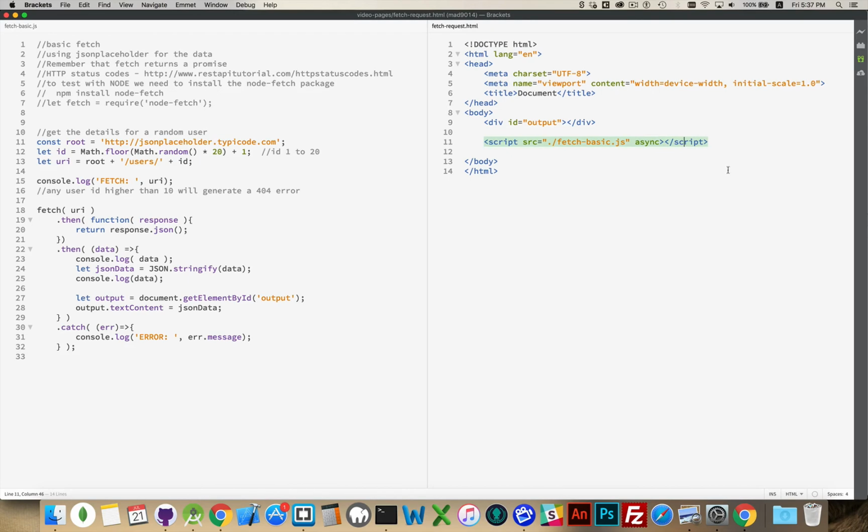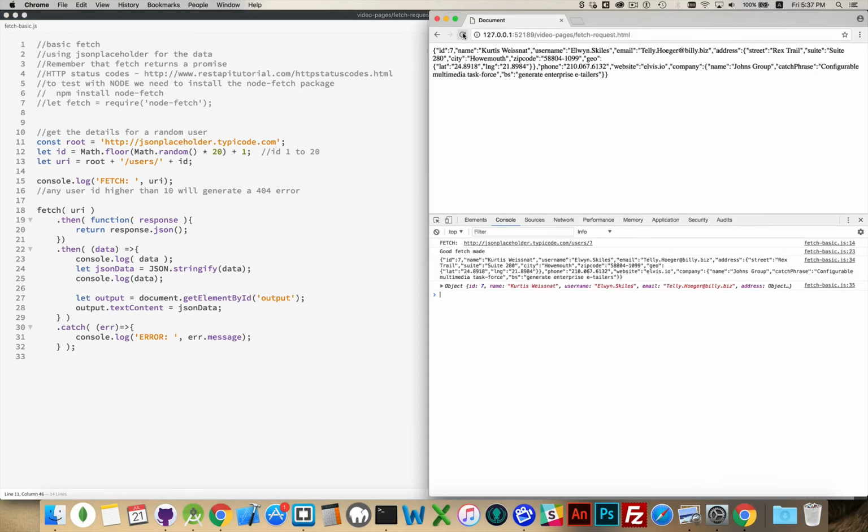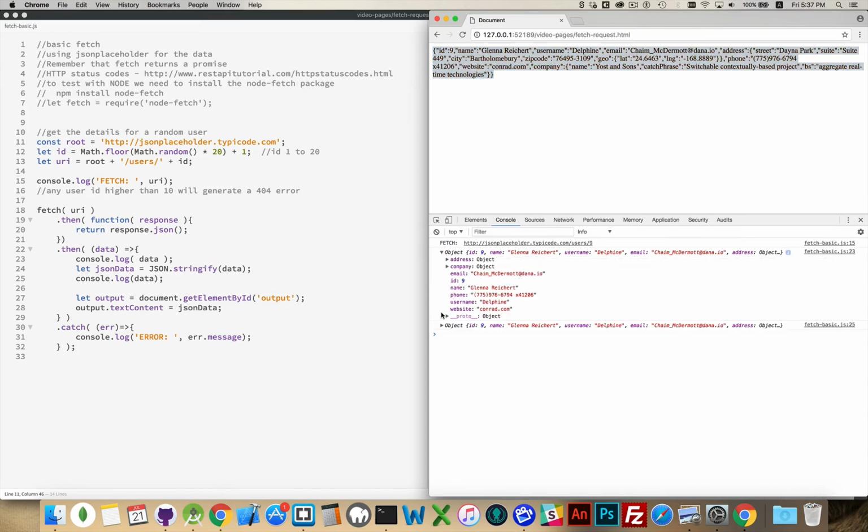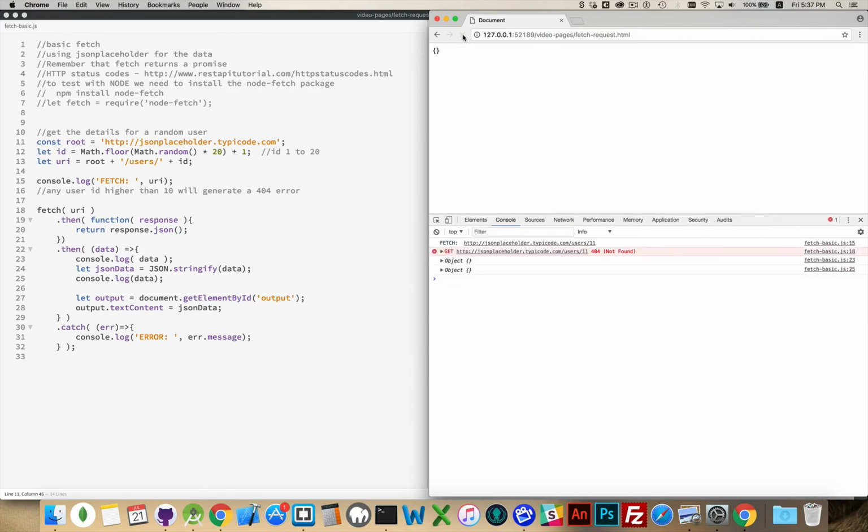So let's take a look at this. I'm going to jump back into here, refresh, there we go. This is the data that actually came back from that page. So here we are, console logging fetch, coming from line 15 here. This is the URL that I requested. That's the domain name, users/9. So it's valid. And I got back, console log data twice here. That's why it's coming up twice. And then putting it inside of the HTML, there's the string.